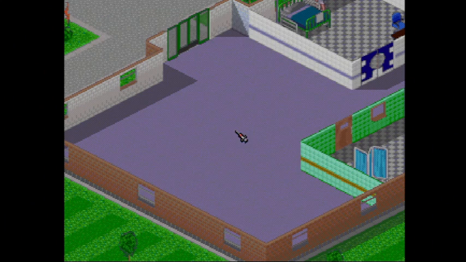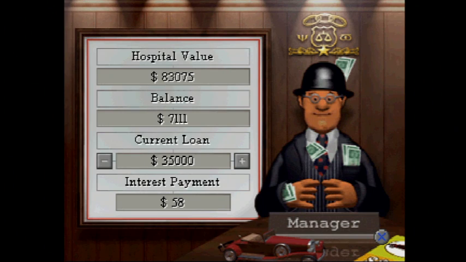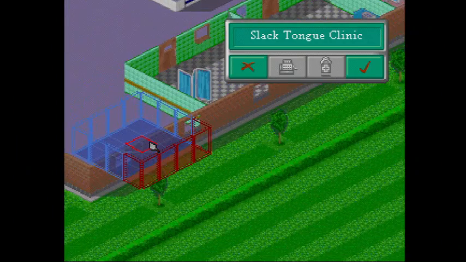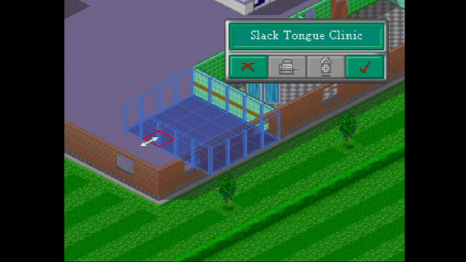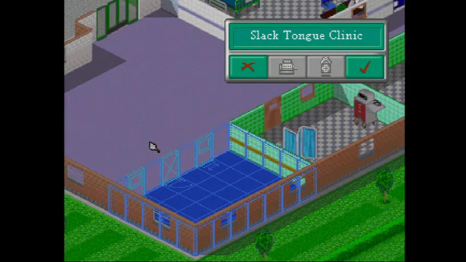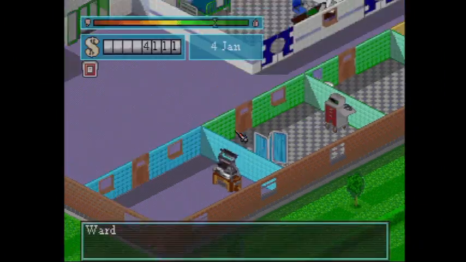Hopefully I can build it. 3,000. Hopefully he'll let me borrow more money, which is what I was telling you about. He will only let me borrow 5,000 more, which is just enough to get the slack tongue clinic. So now I can build that. And you gotta remember, I still gotta buy all the extra little items that I haven't bought yet. And this is a mighty big room for this little section, because all you get is that.